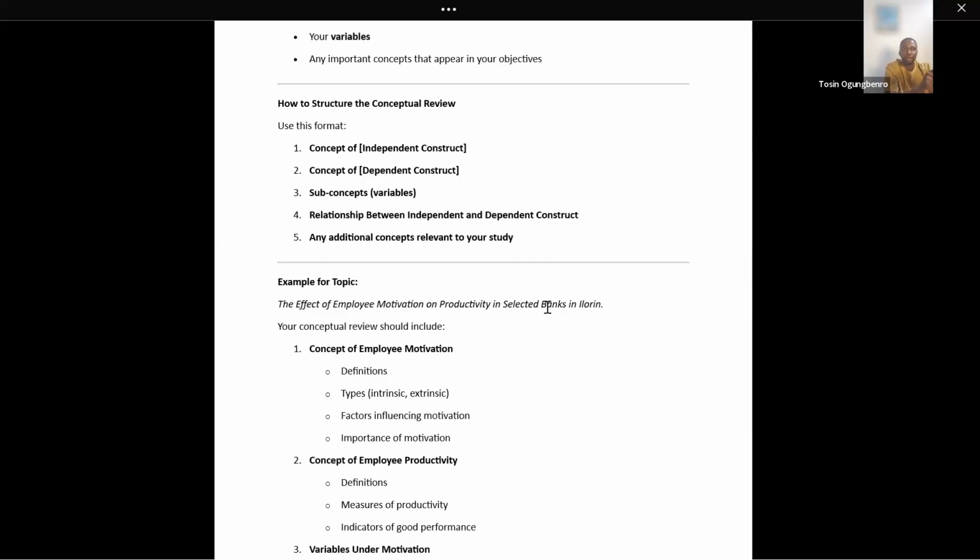And then there's also what we call referencing style. Referencing style can be APA 7, APA 8, Harvard, Vancouver; we have plenty of referencing styles. Every reference manager lets you set your preferred referencing style. It will help you organize and format it, so you don't have to type your references manually, where you cannot be so sure that you will get it right. So that's why reference managers are so important.